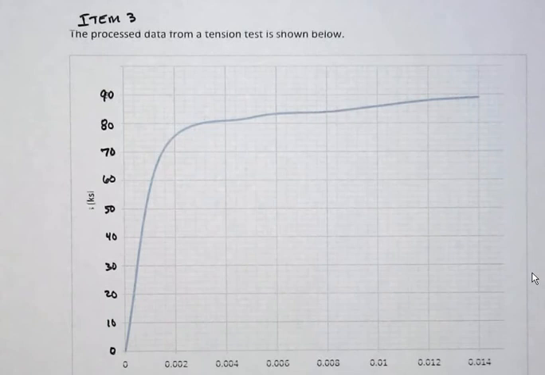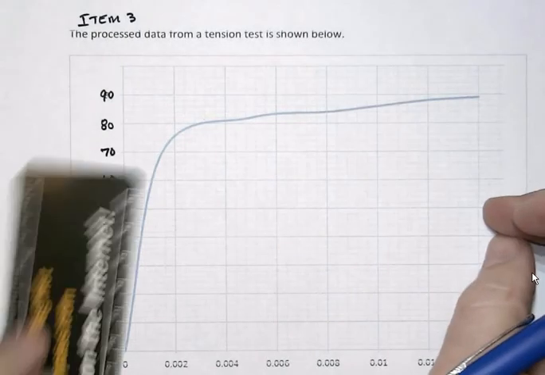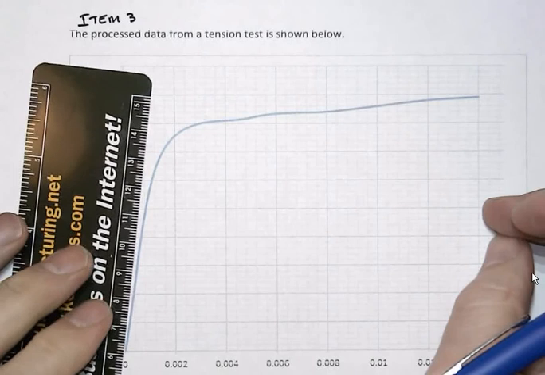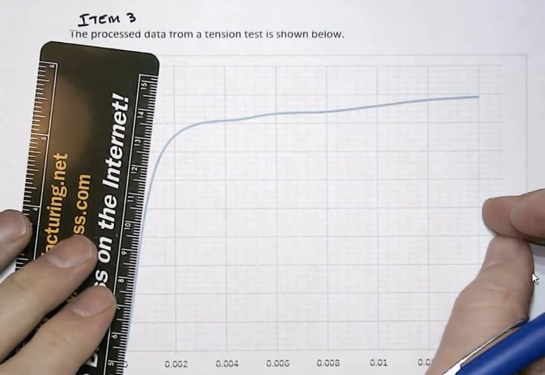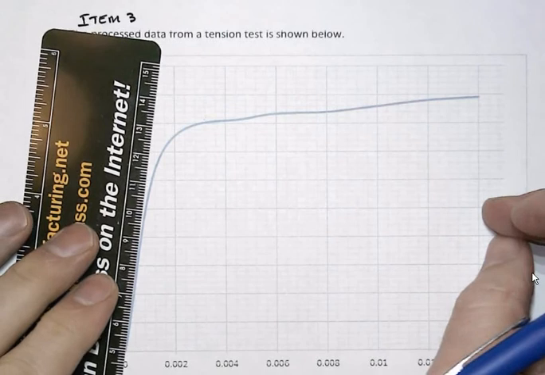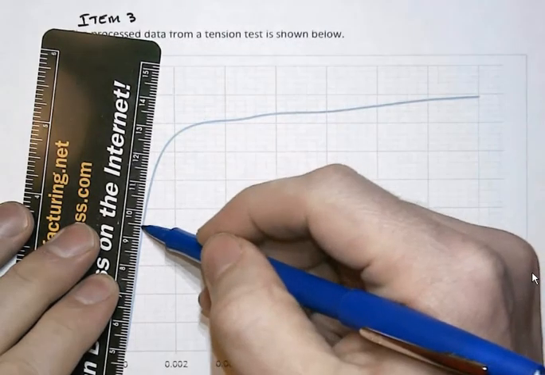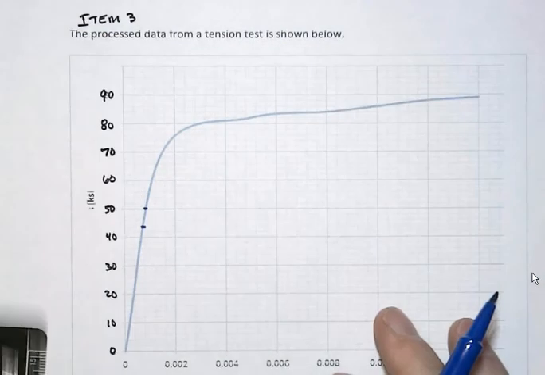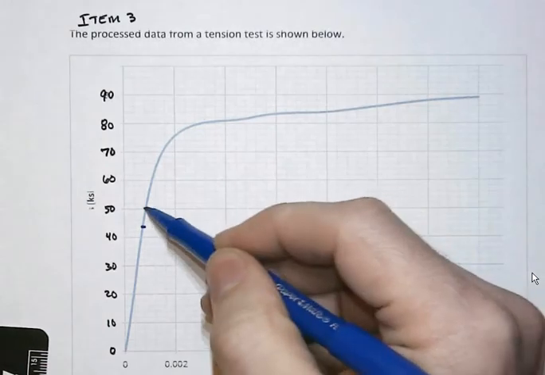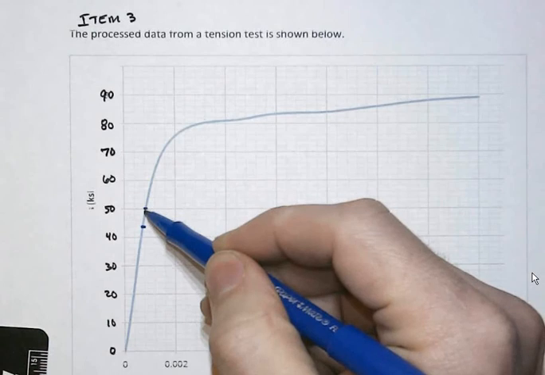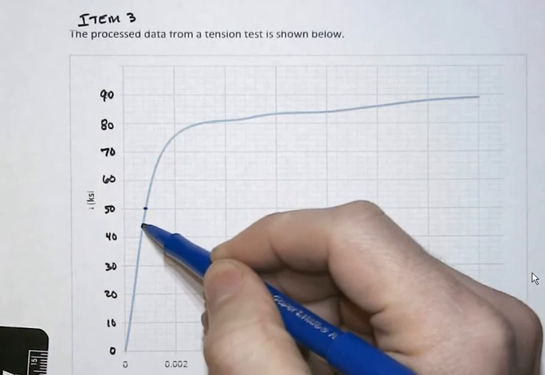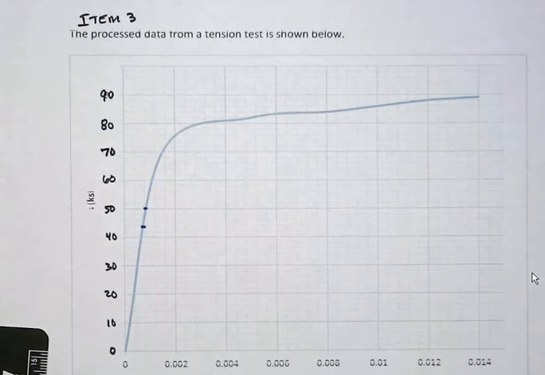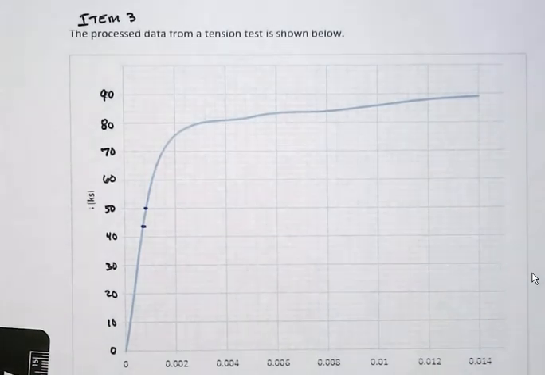That's the location where the stress and strain data no longer are linear. And so if we put a straight edge here at the origin and line things up somewhat by eye, we can note that somewhere in this region from here to here we begin to no longer have linear action. And so you could claim that it's right here at 50. That's probably the upper limit of an acceptable value. 44 KSI would be sort of the lower limit. So somewhere in that region of 44 to 50 KSI would be an acceptable value.